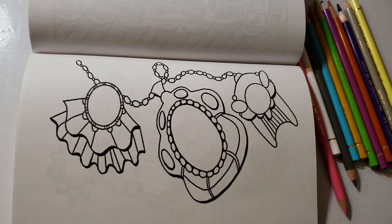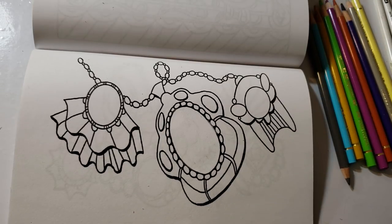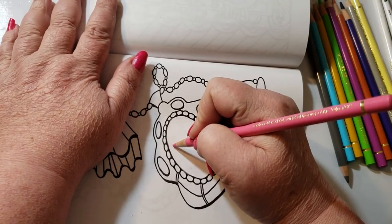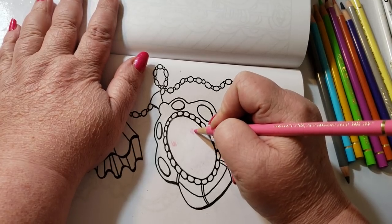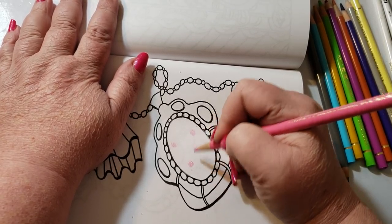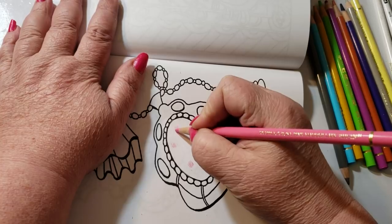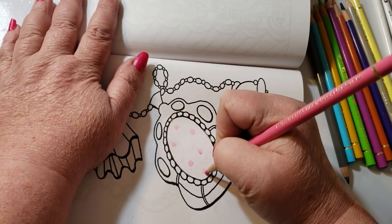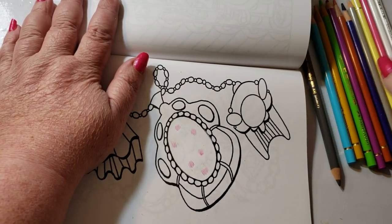Opals are normally cut very round and they're high gloss, so we're going to have lots of light lines in it. Now that I've got my white down, I'm going to start out with my pink — the madder lake pencil — and make tiny little marks like little squares here and there on the stone, just a few.